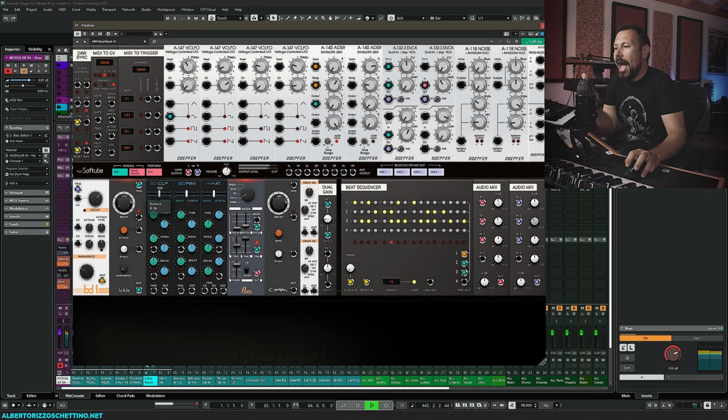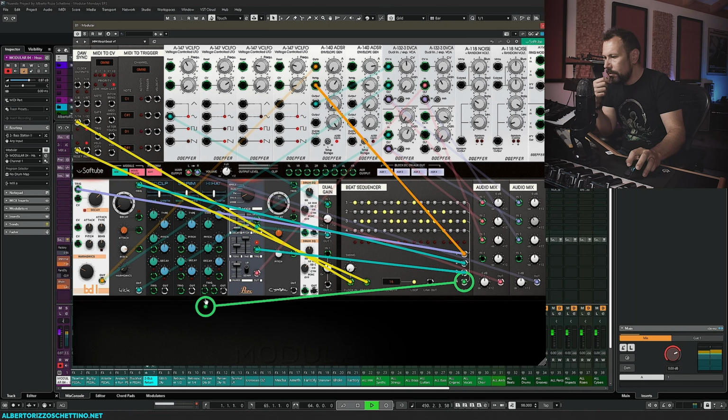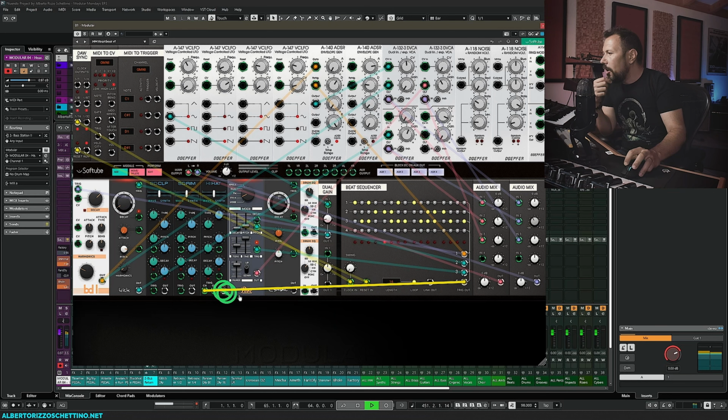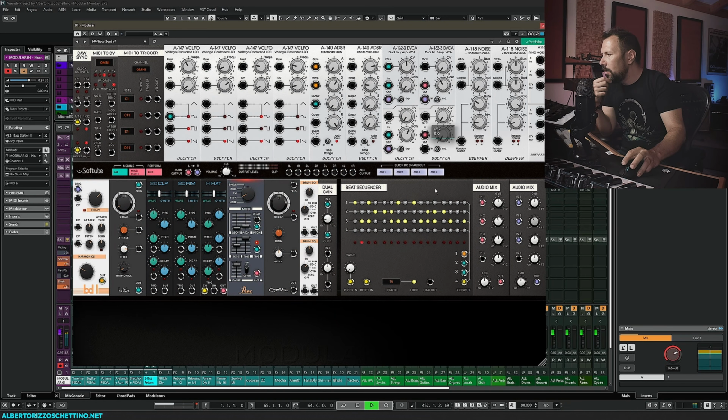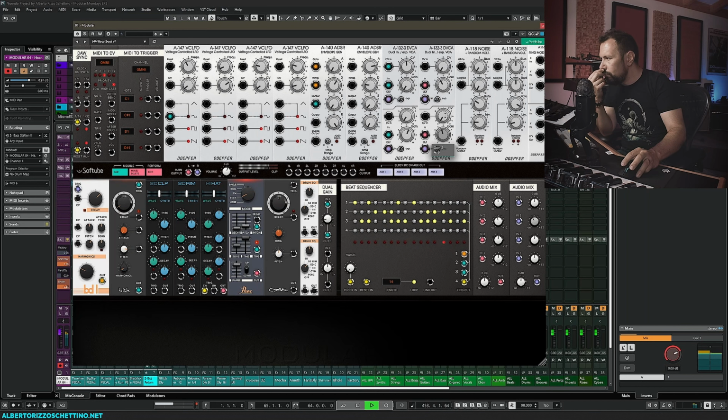Do we use clap, rim, or hat? Or cymbal? No, we're going to use hat. Honestly, okay, let's go channel 4 in here. Output to this guy. Output to 4. Okay, why am I doing this without that?